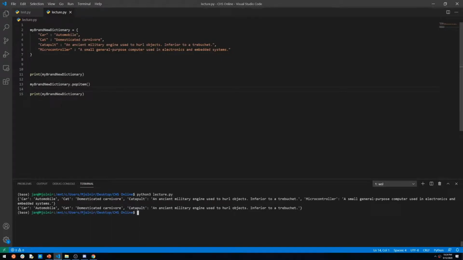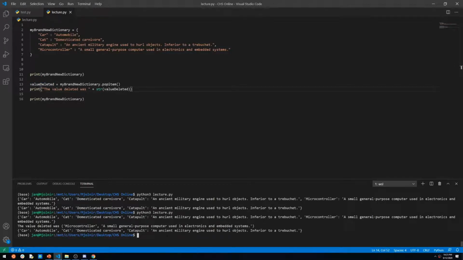And it did work. And if we were to do value_deleted gets that, and then print the value deleted was, and now str of value_deleted, now we run it, it'll work just the same.